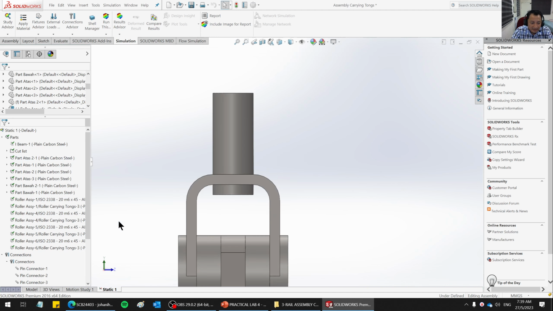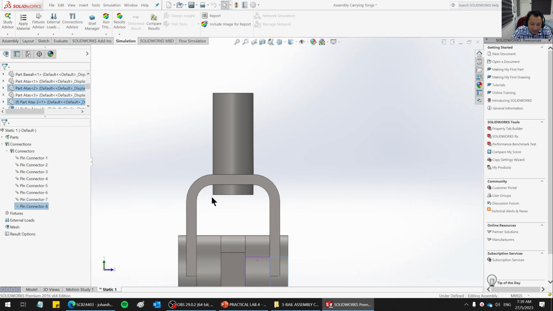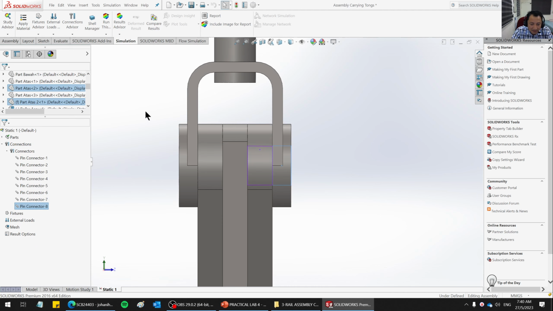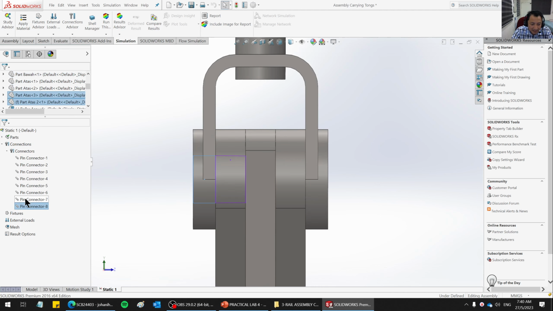From the front right, I've got this pin on my right side, and I've got one pin on the left side. So 2 pins. However, the middle part is not connected. So that is wrong. Left is connected, right is connected, but the middle part is not connected.